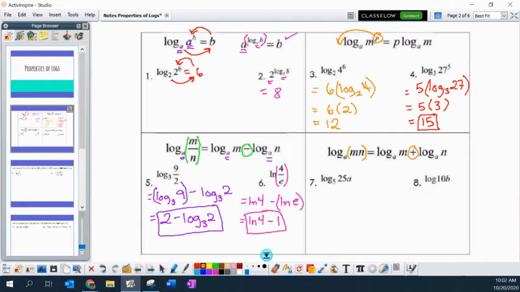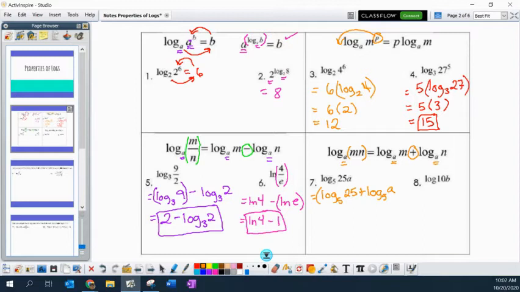So let's try this. Again, notice that all the bases have to be the same. So they have to be the same base to combine them to a single log of a product. And if it's the log of a single product that you're splitting to the sum of logs, they will both keep that same base. So here we have log base 5 of 25a. So I can split that to log base 5 of 25 plus log base 5 of a.